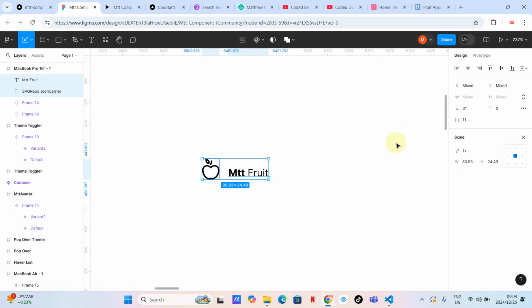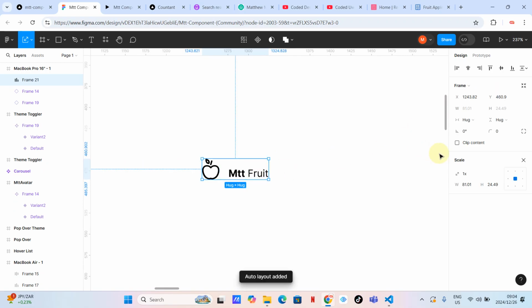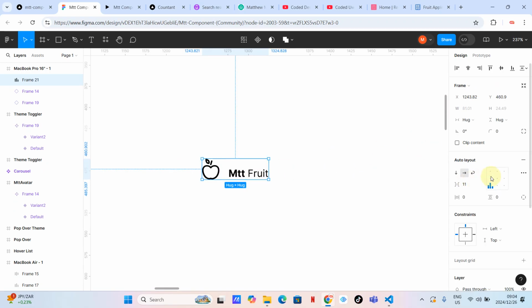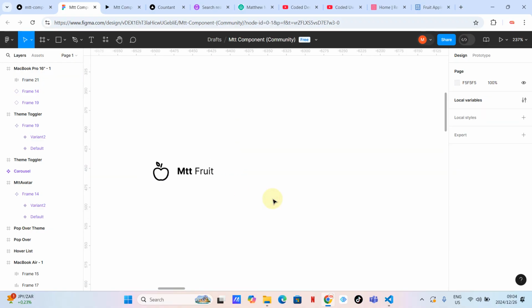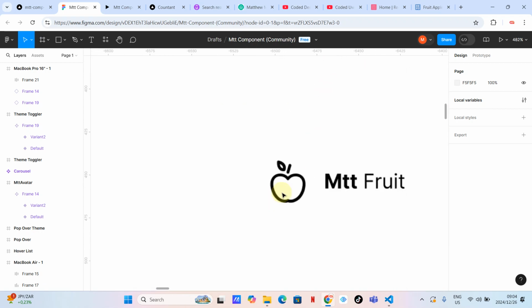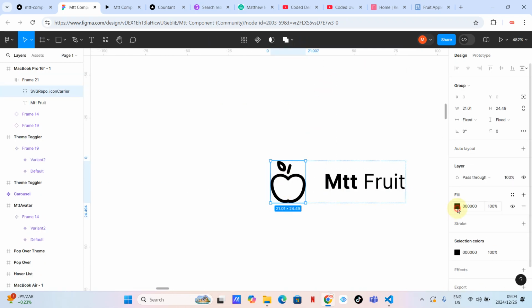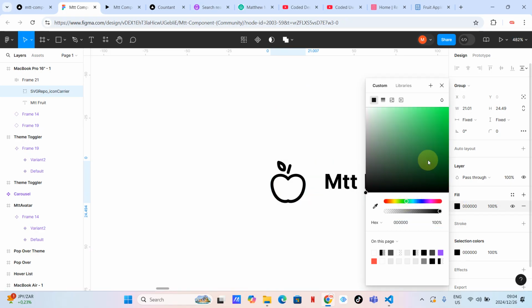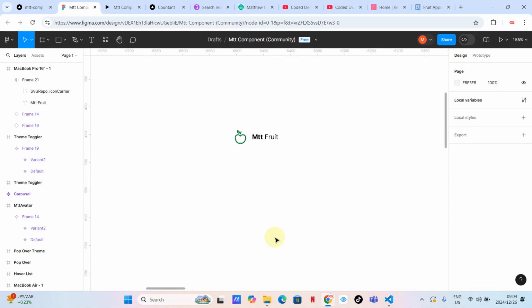Then I'm going to press Shift A to make an auto layout, and then V so that I can get these details. As you can see, the alignment was not right, and now the alignment is perfect. Then let's choose some identity colors, which are different shades of green.